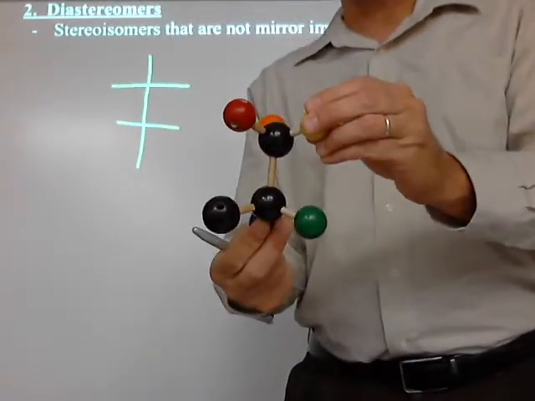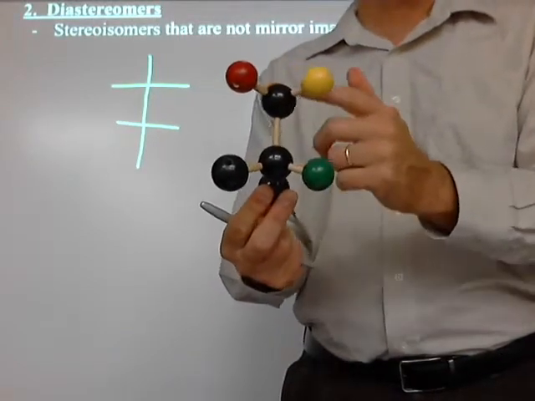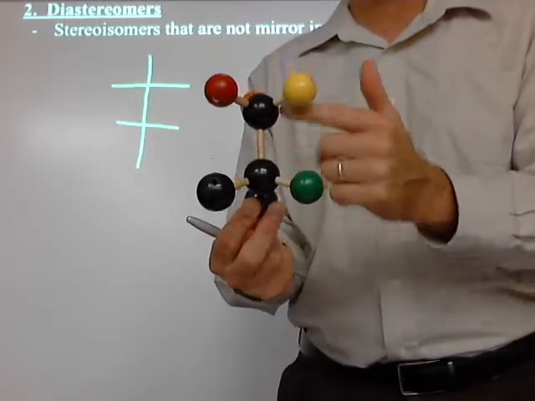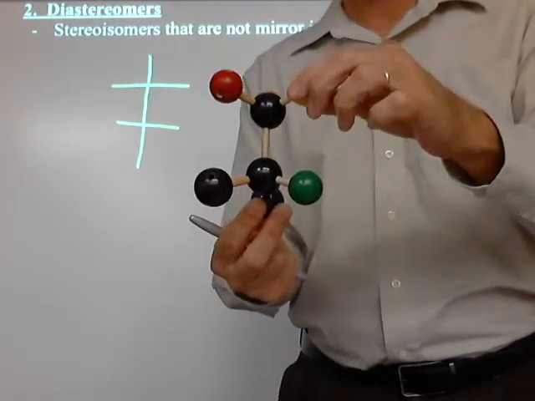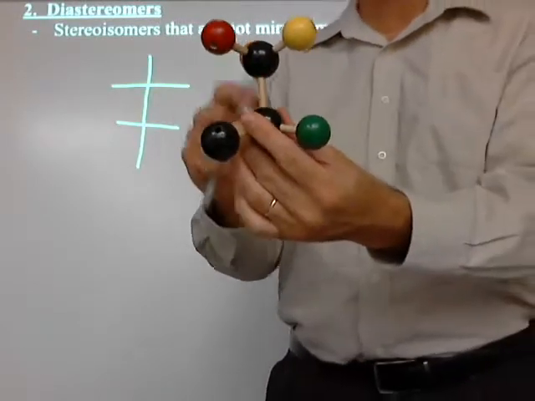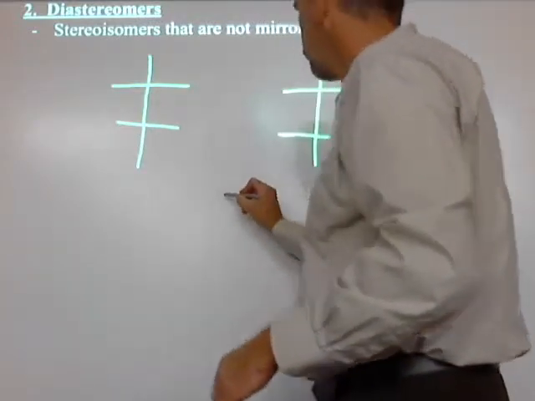If I look at this guy, the only atoms in the plane of the board are the two carbons, the two chiral carbons, right here. This line right there. These two guys here, they're sticking out at you. And these two guys are going back into the paper. So what this really means is this.